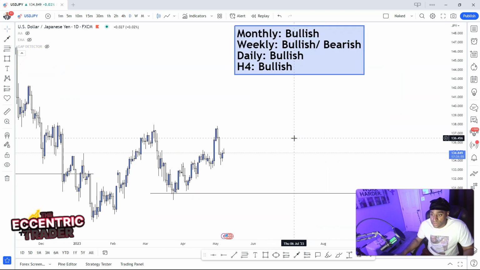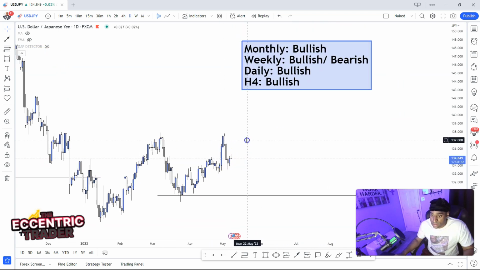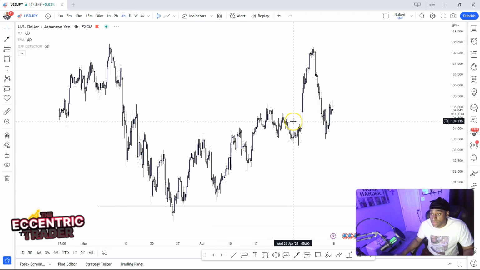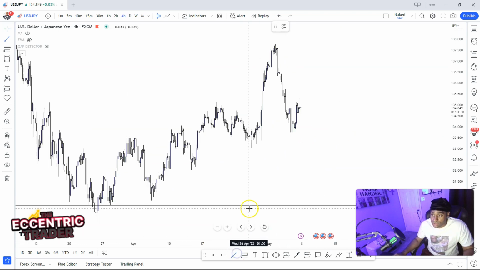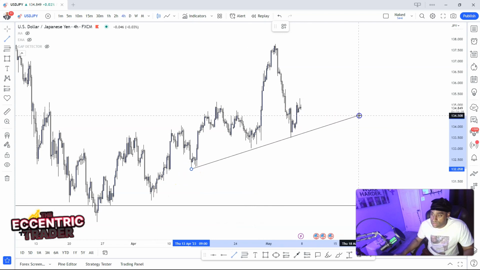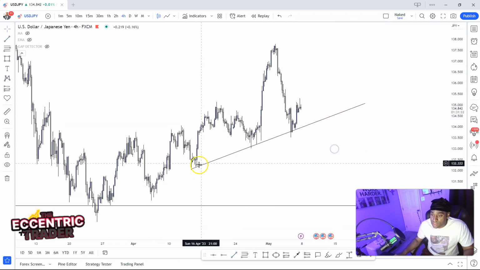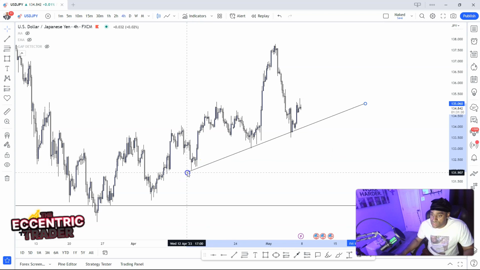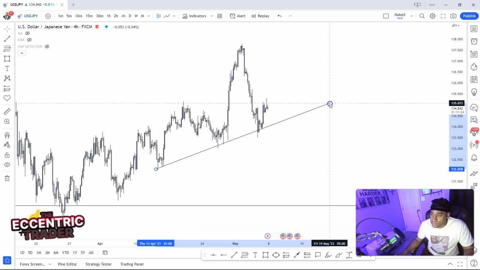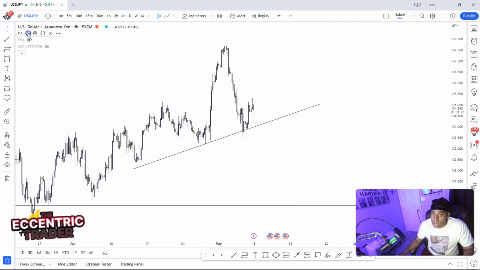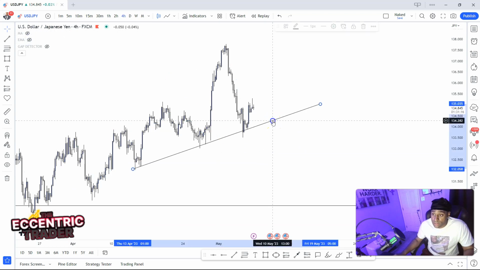Let's look at the H4 real quick because this is a nice little test. See that? It's a test. Bearish, bullish, bearish, bullish. Yeah, and the H4 looks pretty decent as well. Probably can draw a little trend line. Trend lines are very subjective because you want to adjust your trend lines a tad bit based off of how price does its thing. Oh yeah, it don't look too bad to me.